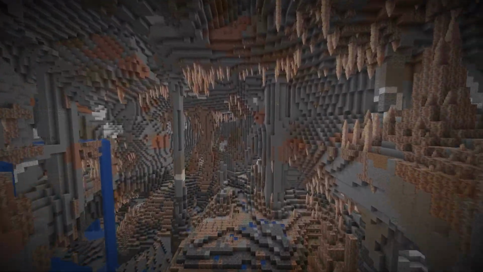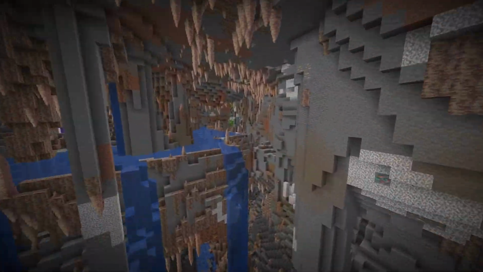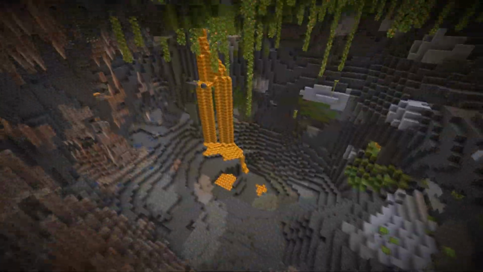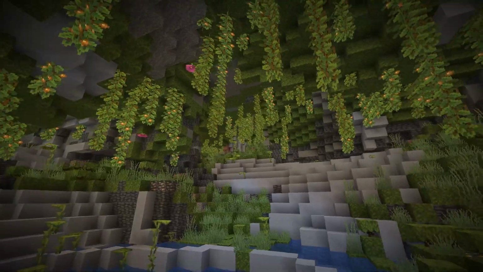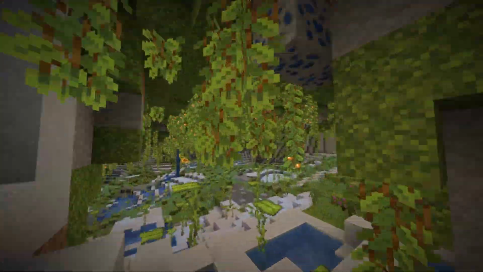Look at the size of this dripstone cave. It is massive. And then we've got an aquifer on the left. It generates, it goes into these lush caves, and the lush caves go on and on and on. These are all within 200 blocks of spawn.